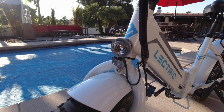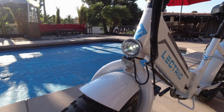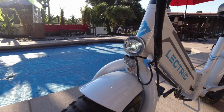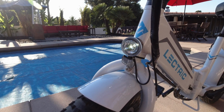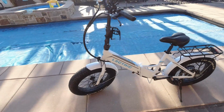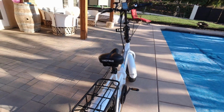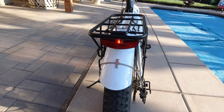Oh, also, the bike comes with a little headlight. You can turn it on by pressing the up arrow on the controller. And as you guys can see, it's not bright, and it is not bright even at night. So this works good if you want people to know you're there, or at least to recognize that you're there. But to use it as a main headlight, it doesn't really work. So I recommend buying another one.